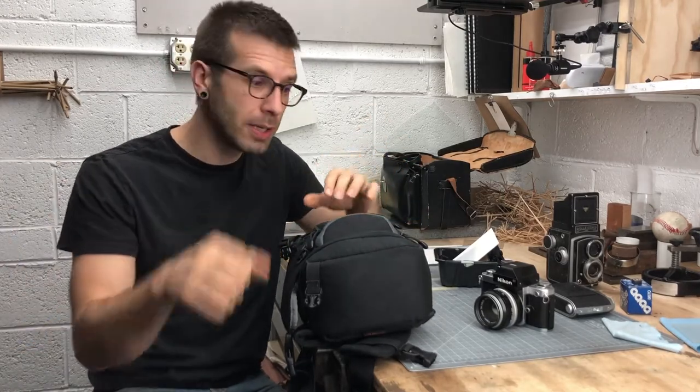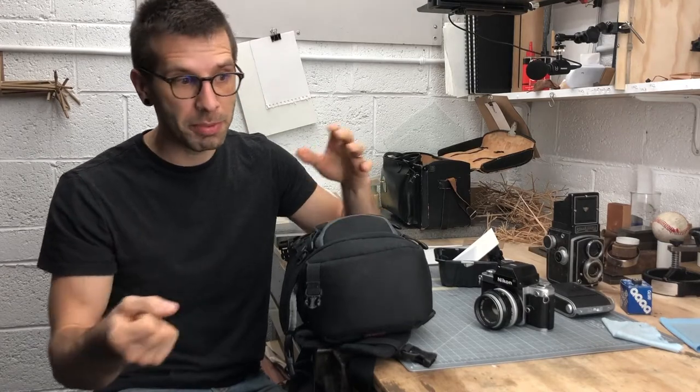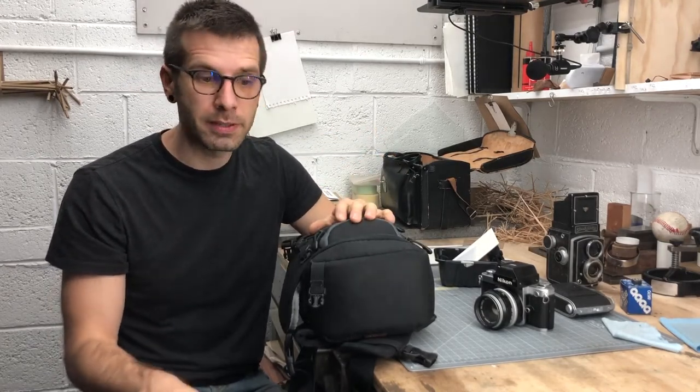Bags do a couple things. They keep your kit contained, so it's easy to grab and go. They also protect it when you drop it, so, you know, bump it around in the hallway, something like that.